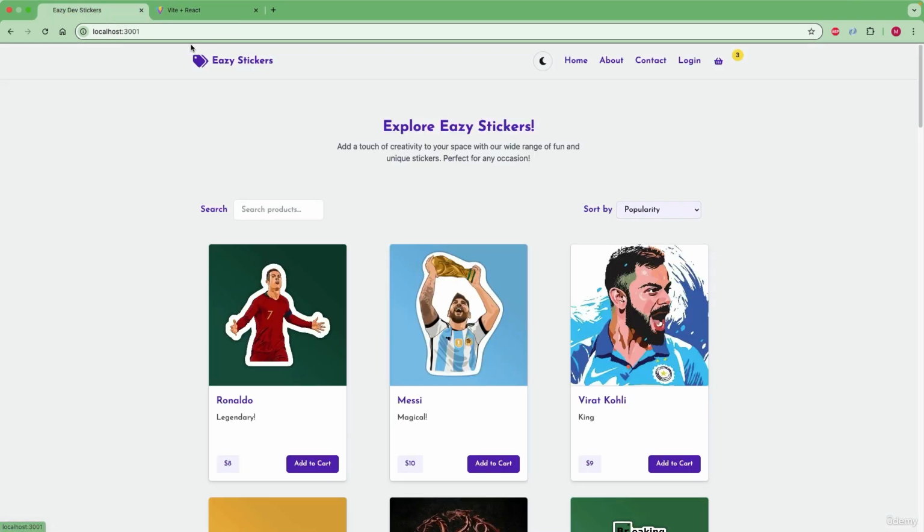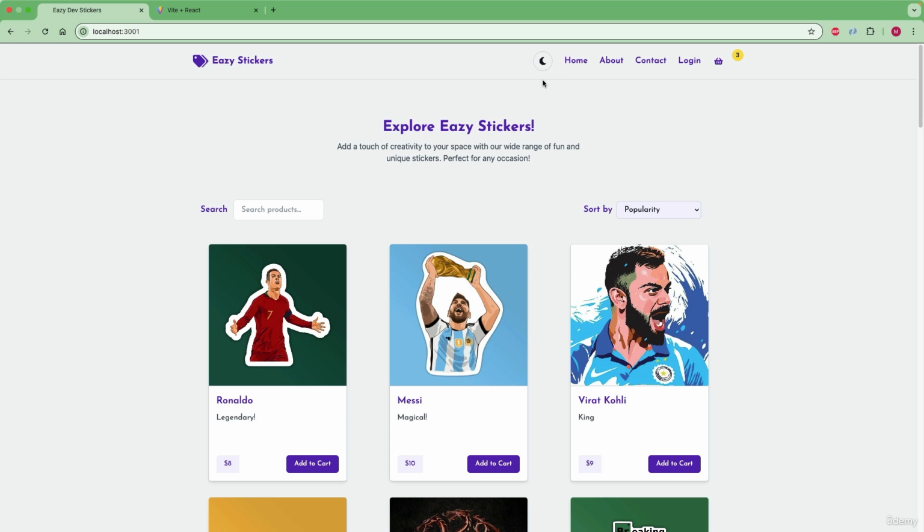As a very first step, I want to build a header component which is going to be responsible to display this logo section. And I'm also going to have some buttons like home, about, contact, login, and this cart icon. The dark mode we are going to build at a later point of time. For now, let's ignore this dark mode and try to build the remaining parts of the header that you are seeing here. If you closely look at the header, I'm trying to use some icons like this is a cart icon, this is one icon image. I'm going to use such kind of icons throughout the application. If you see for the dark mode also, there is an icon.